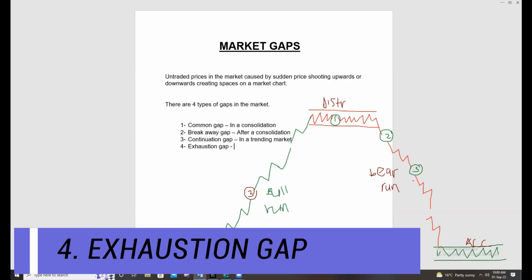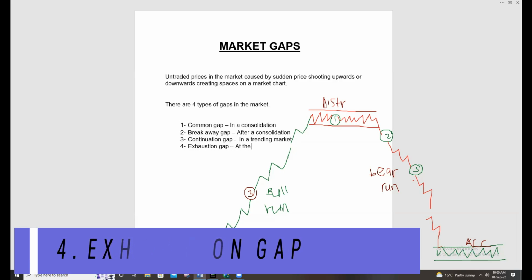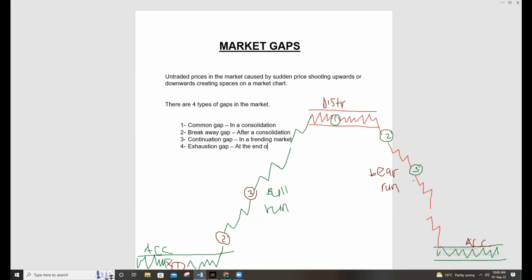The fourth one is called the exhaustion gap. Now the exhaustion gap is found at the end of the trend. You've had your continuation, you've had your heaviest run. Before you get back to the consolidative phase, there will be a gap here. On the other end, you've had your heaviest run. Remember, we said number three gives you the heaviest run. So down here, just before you get to the accumulative phase, not within it, no, just before you get to the last run, on the last lap there, we have gap number four.